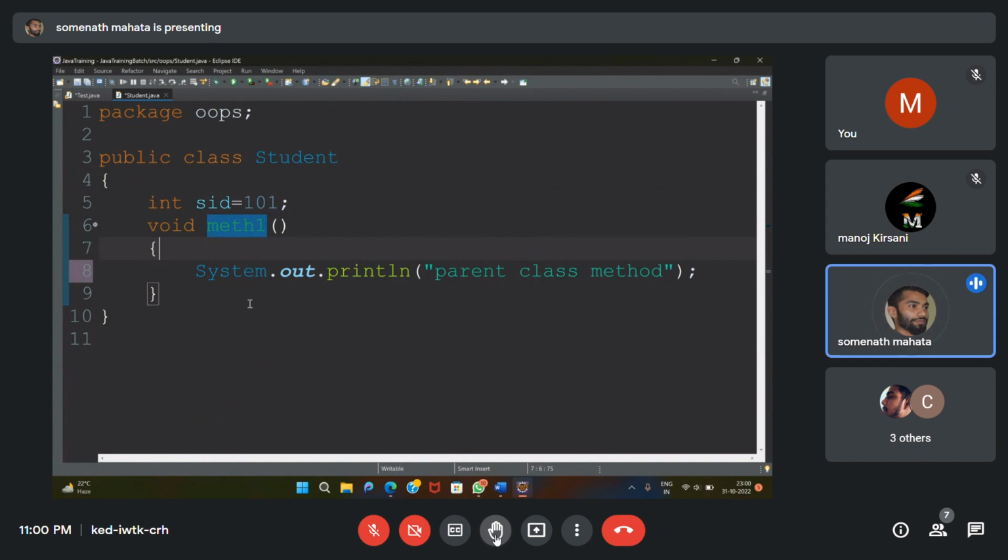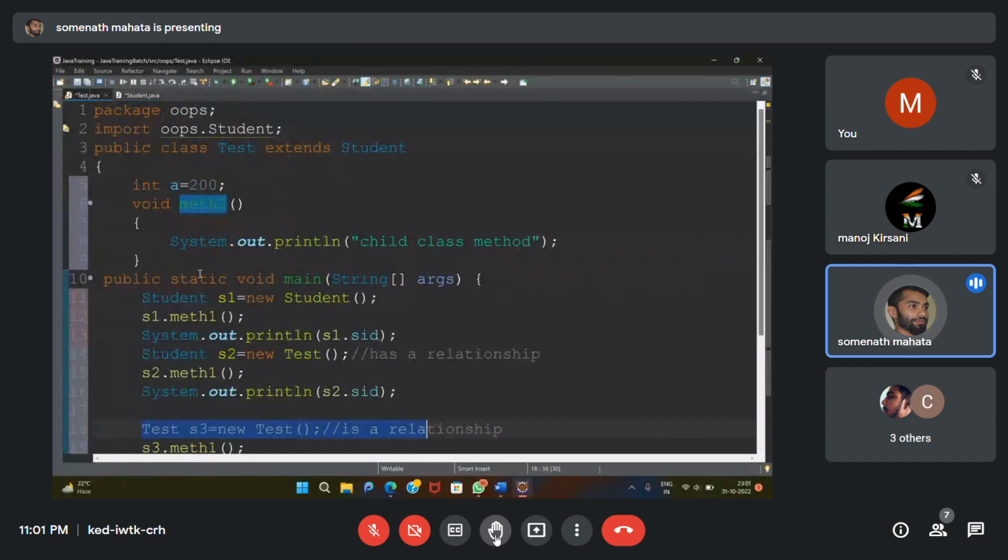Okay, in total I need 10 methods. Up to 5 are already available in the parent class. So how many are left? Remaining 5: 6, 7, 8, 9, 10. All of these methods 6 to 10 are available inside the child class.